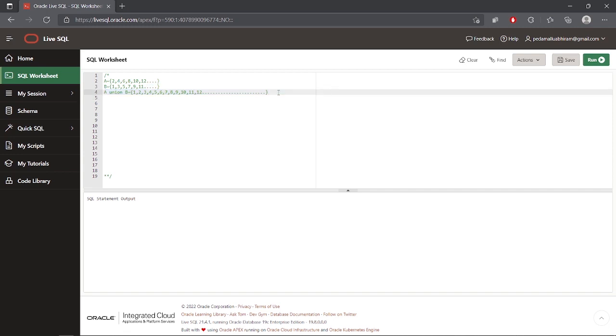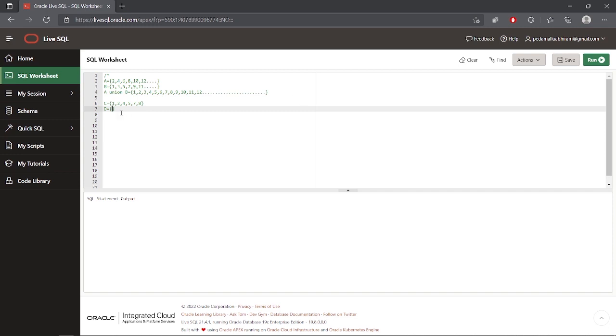Next, I'm going to take another two sets. C equals {1, 2, 4, 5, 7, 8}. This is how we notate it: we write it in curly brackets to say it's a set. Let set D be {1, 2, 3, 4, 5, 6, 7, 8, 9}.